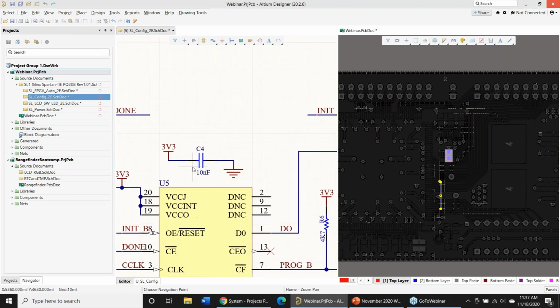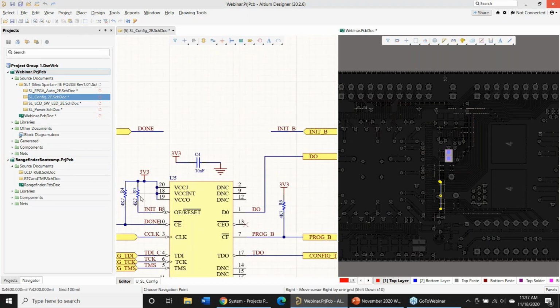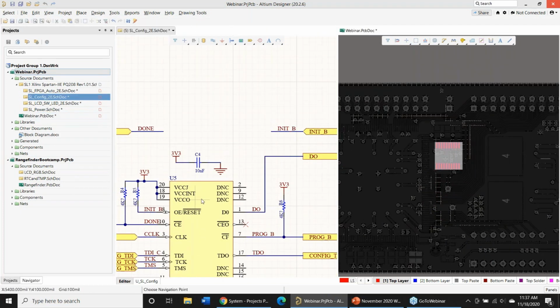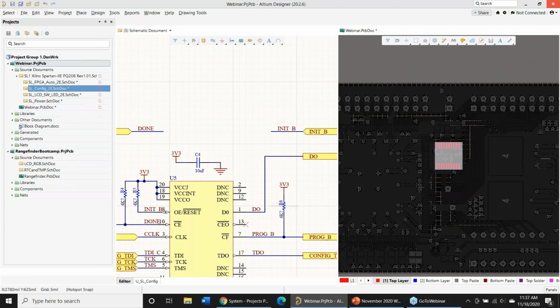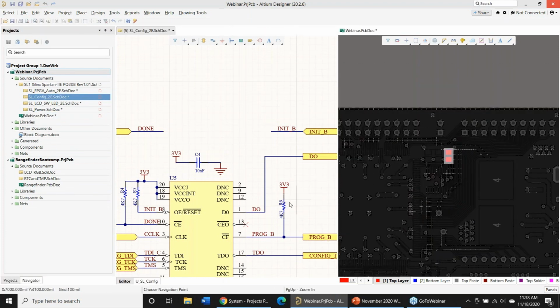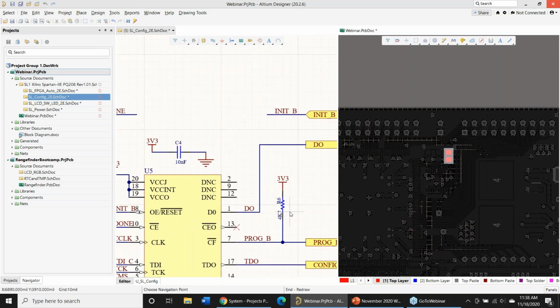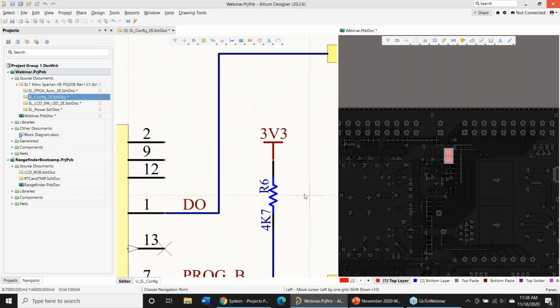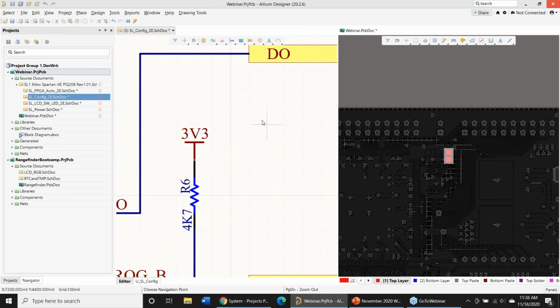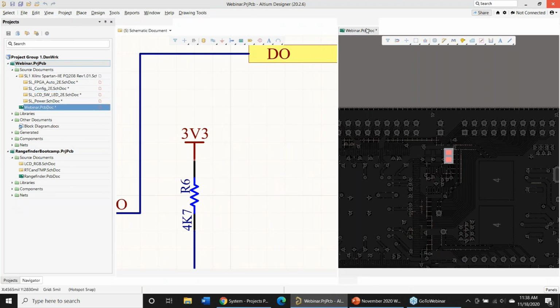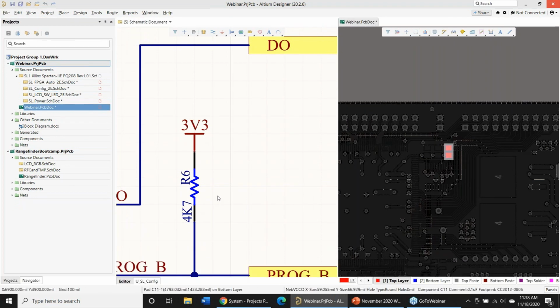So you can do that. Now, like I said, I am selecting these things and I'm staying in this editor. If I want to take this resistor and do something with it in the PCB editor, I could click on it, come up here, and hit escape. In fact, I'll do it. Make this active, then grab it and do whatever I want to it.